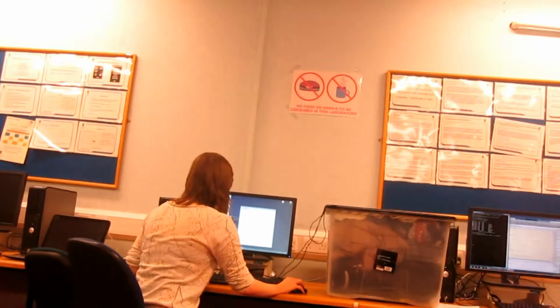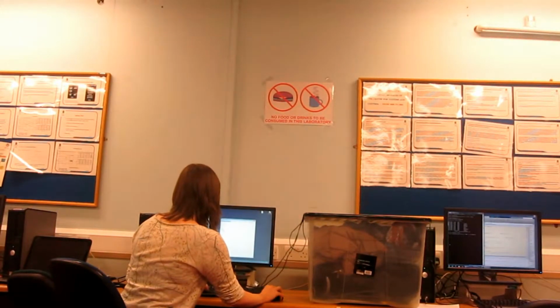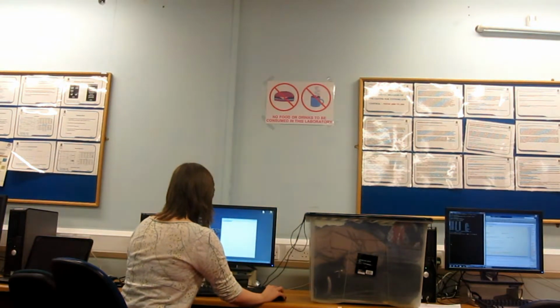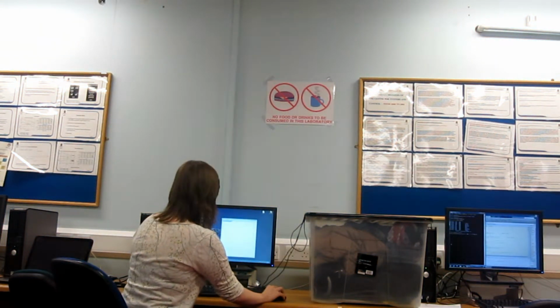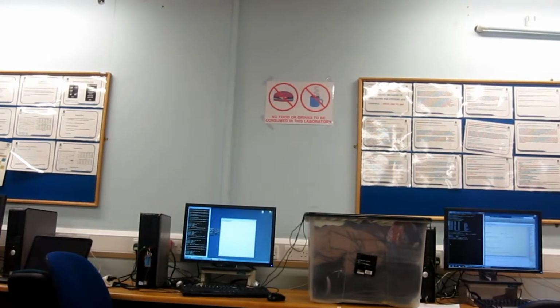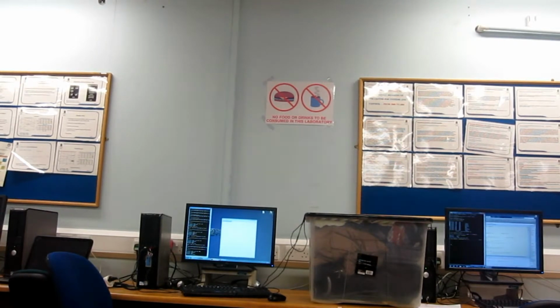So I'm going to get my cameraman to help me a bit here, so we can both press the buttons at the same time, essentially. Alright, 3, 2, 1, and there we go. So we're now sending the transmission and recording it at the same time on the other computer. You have to be really quiet. So yeah, this takes about 2 minutes and 10 seconds for this to send.